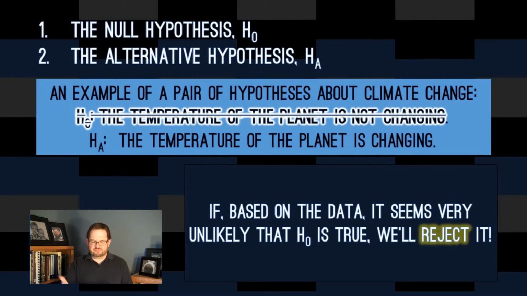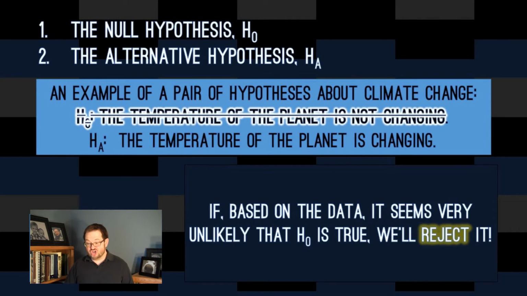Okay? But in our scientific method, if we're saying, hey, the data are showing that the temperatures seem to be getting warmer, it's awfully unlikely the planet isn't getting warmer. Yet somehow or other, I suppose it's possible that all these weather stations are wrong, right? Like they all have calibration problems or something. Or maybe we weren't measuring all these glaciers right. It's not that that's impossible, but gosh, it's getting less and less likely the more and more evidence we have. Then we reject H naught. Our victim hypothesis, our null hypothesis. Victim hypothesis is sometimes what stats majors call such a thing, because you're trying to sacrifice that one.